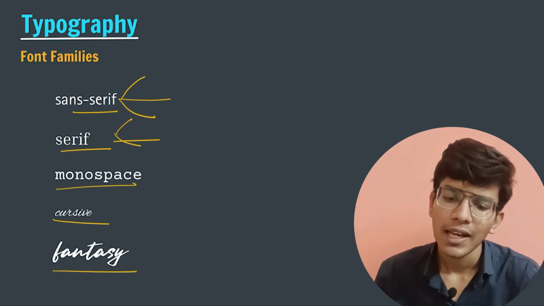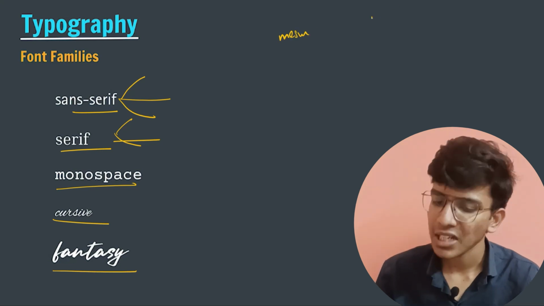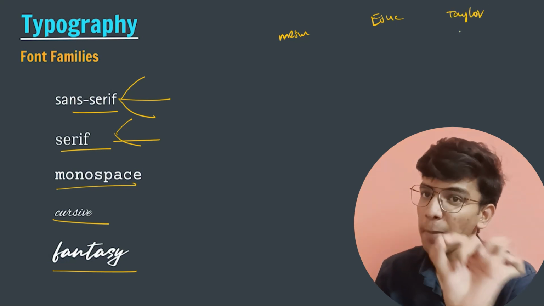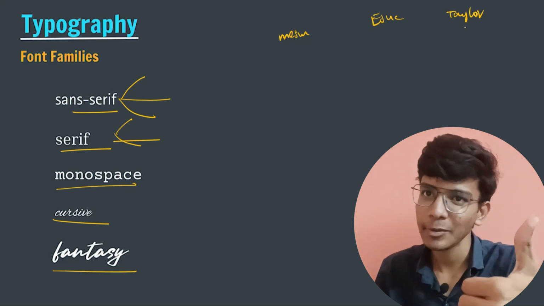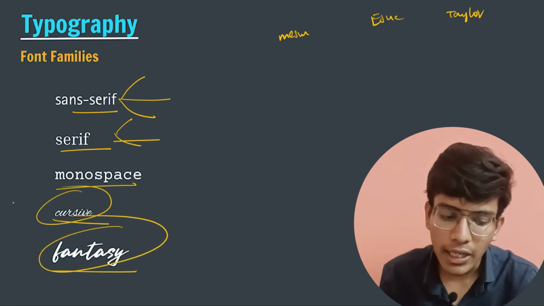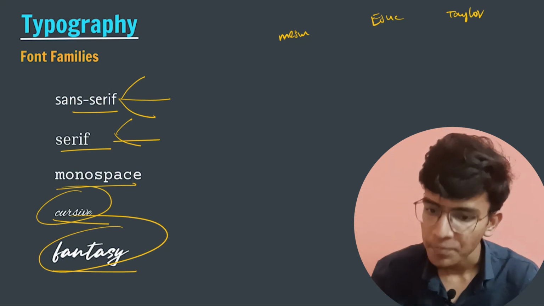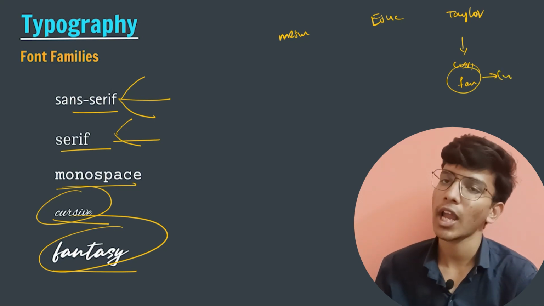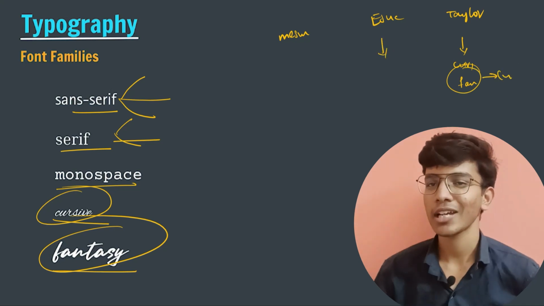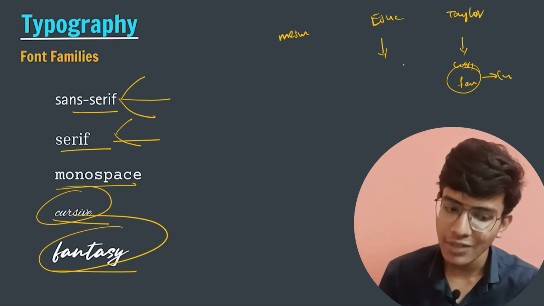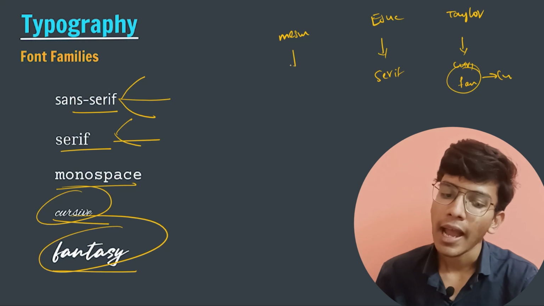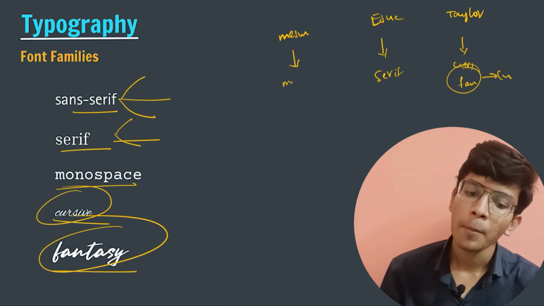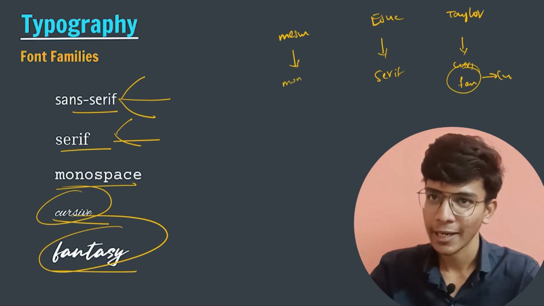Now, based on your idea, you should choose fonts which fit best for you. For example, let's say I'm making a website for a museum, I'm creating an educational platform, and I'm creating a platform for Taylor Swift. If I'm creating a platform for Taylor Swift, it is a given she's a musician, right? So I should use fantasy or cursive fonts because this gives a creative look and vibe. Here I should give more educational vibes, so I will use serif or sans serif. And for the museum website, it is more of an ancient vibe, right? So I will use monospace. So based on the idea, we are going to use fonts.